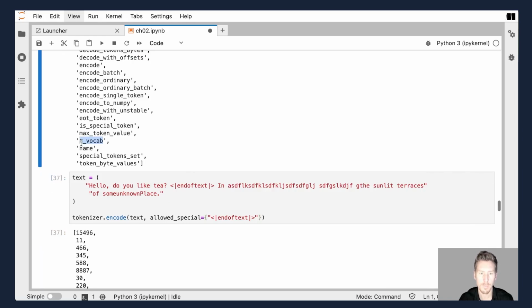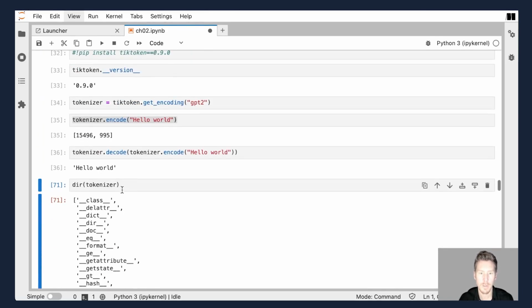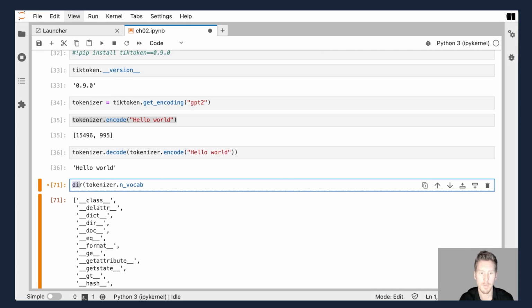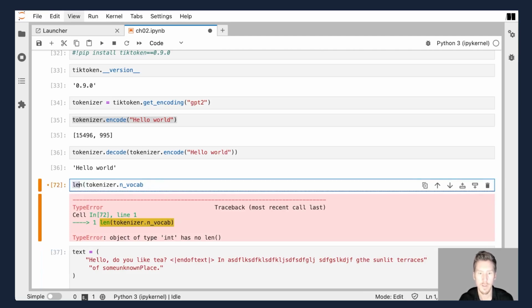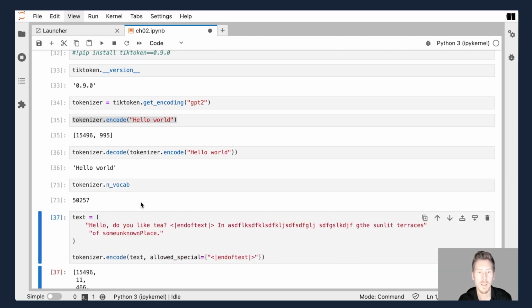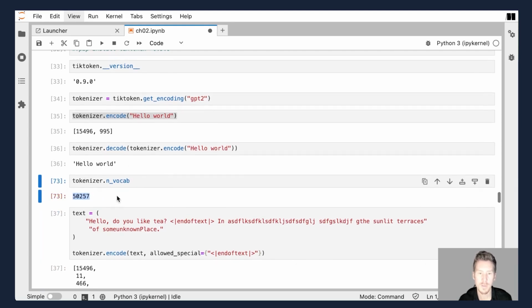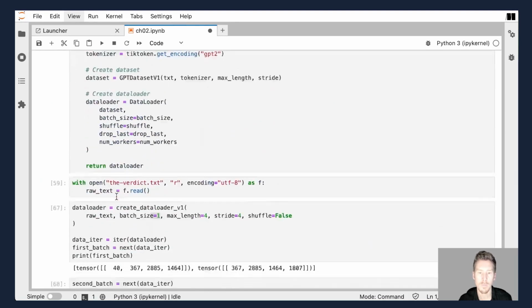So n_vocab. If I go up here, type n_vocab, and then we do the length, you can see, oops, it's not a list, it's just an integer. You can see it has 50,257 unique tokens.